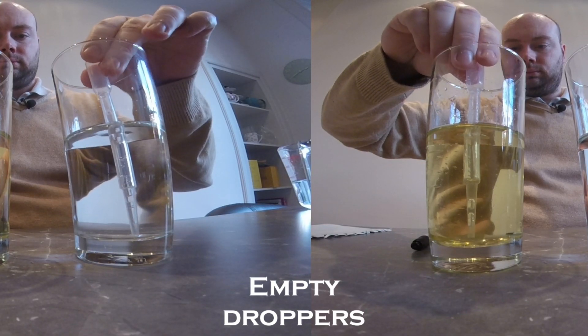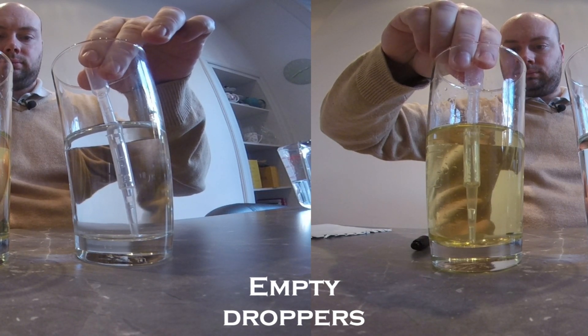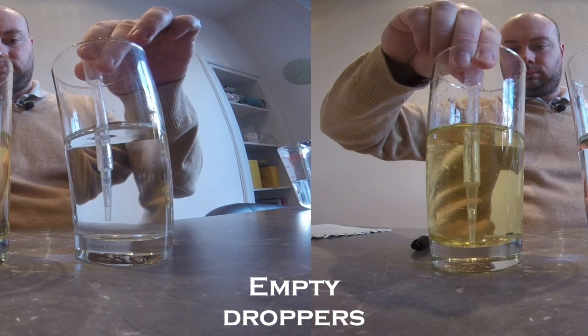This happens because the light that is inside the water or inside the oil is being refracted. You'll notice as well that the dropper seems to swell in size — this is because of the refraction of the light inside the water and inside the oil, which makes things magnify and look bigger than they actually are. At first you can see the details inside the dropper, whether it's in the water or in the oil, because the dropper has nothing in it, so the light that reaches the dropper is not being refracted — it's being reflected back. However, when you fill the dropper with water or oil, the light that now reaches the dropper is also being refracted by the liquid inside.